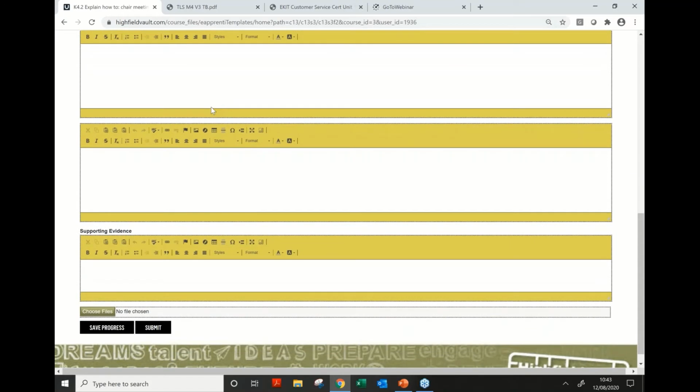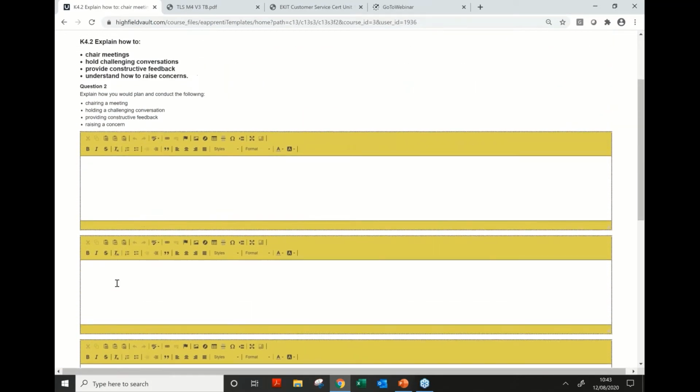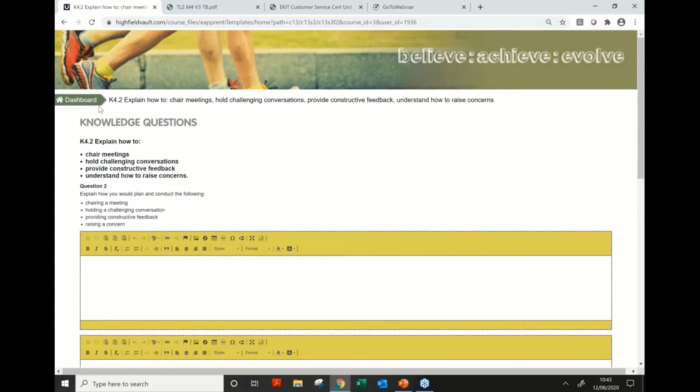And then again, supporting evidence. Now, for apprenticeships, learners will usually put their supporting evidence for which sort of websites they've used, or basically any source that they've used to get the knowledge to answer this question. Again, the textbook is at the top here, but the learner might use an internet source, which you can just attach the URL link, for example, in here, and submit this with it so that you can see where the learner has got this knowledge from. And then obviously they'd have some off the job for that as well, which I'll show you how to log later on in the demonstration.